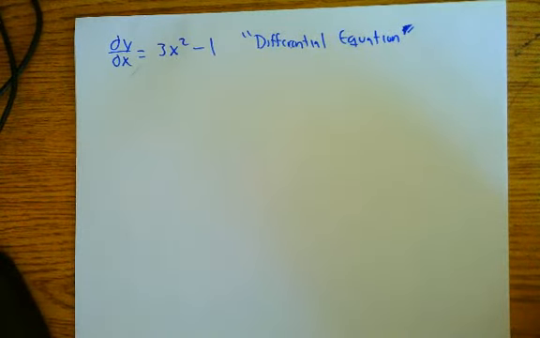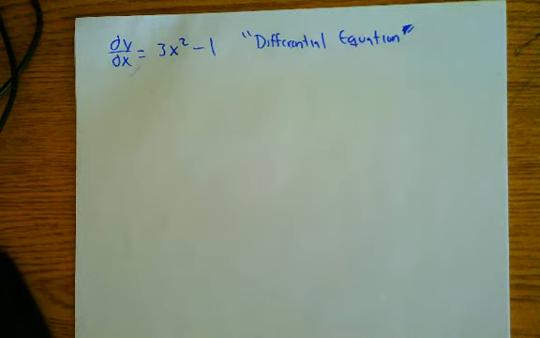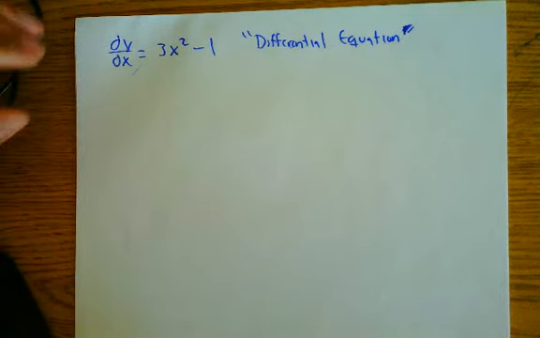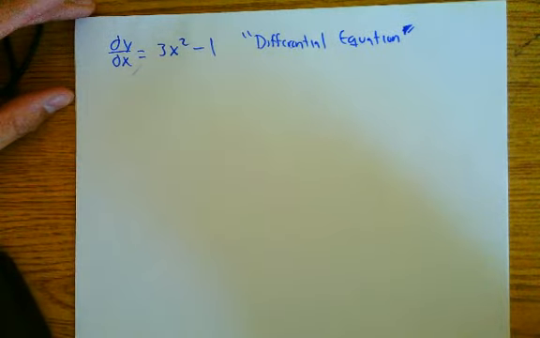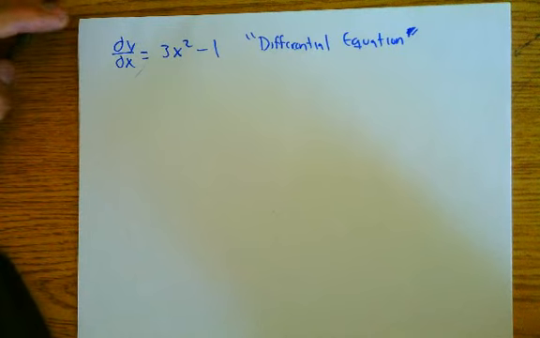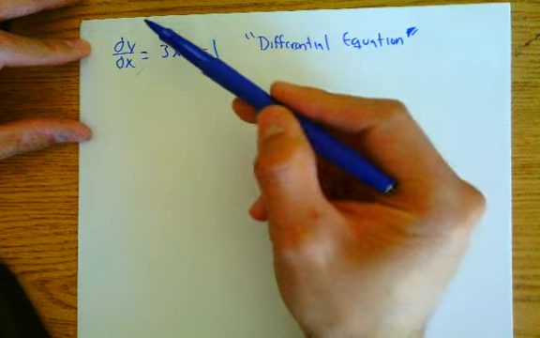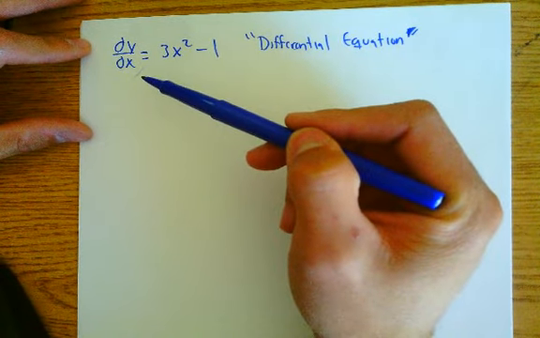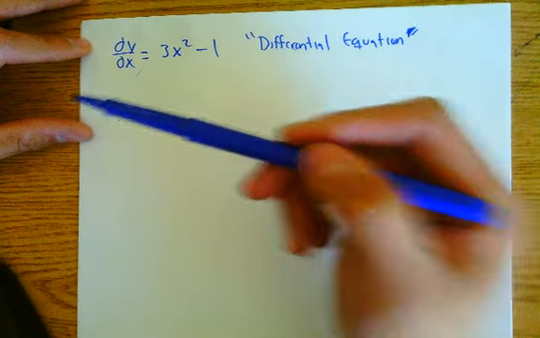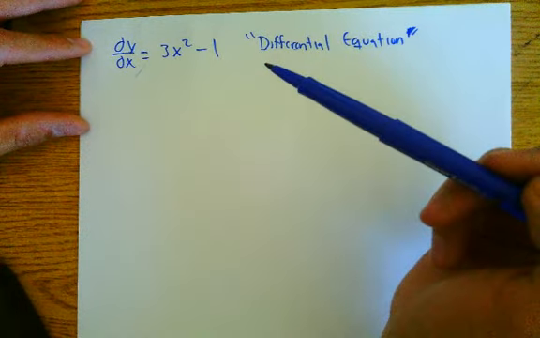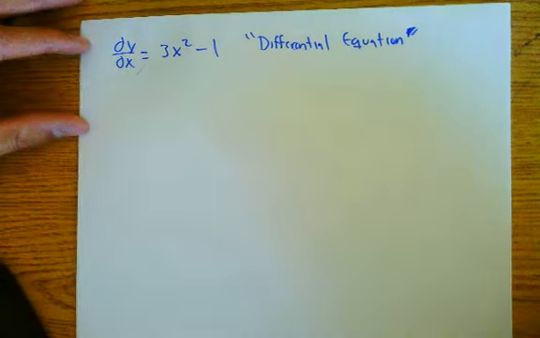Now, let's say that I ask you to take the integral of this thing, to actually find out the y equals, per se, right? x cubed minus x plus c. Now, hold on. What you're going to have to do is separate the variables. On the left-hand side, you're dealing with y and x. You want y to be on one side and you want x's to be on the other side. How can you get rid of this dx?